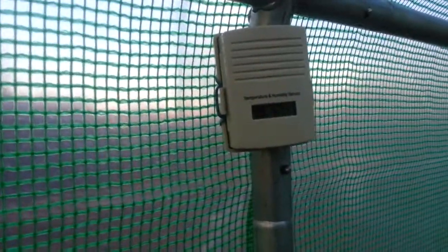Up here is my thermostat, or my temperature gauge. It's remote. I can see what's currently the temperature inside from inside my house and what the humidity levels are. Hold on, and I'll show you the rest of it.